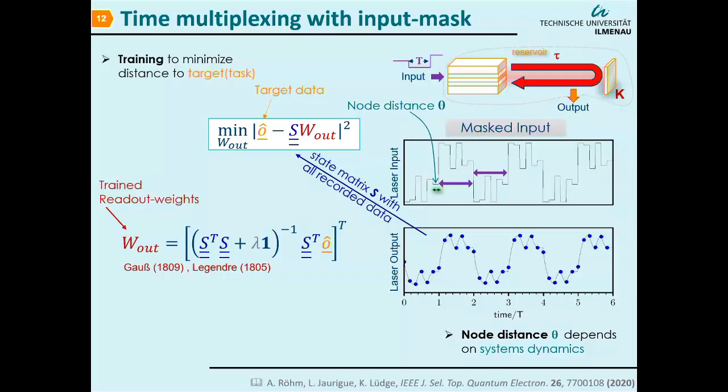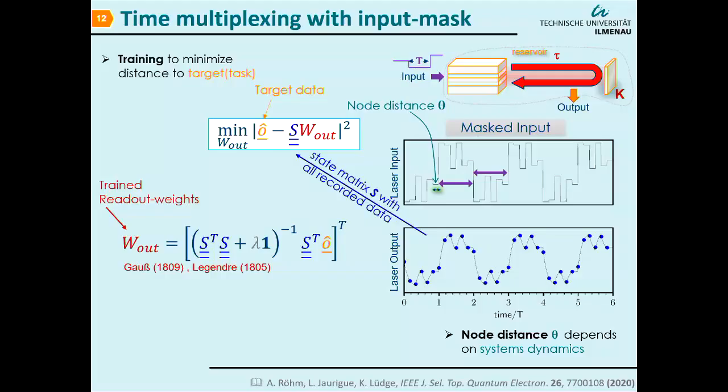They have to be trained, but that does this minimization for you because we have an analytic solution for this minimization, right? I mean, we have that for 200 years already. Gauss and Legendre told us how to do that. So we need the state matrix. If we do it with the regularization parameter, we add this lambda times the unity matrix, and this is our target, what we want to have. So whatever task we have, if this is the target, this is what we measured, then we have the weights, and we can operate our laser system as a reservoir computer.